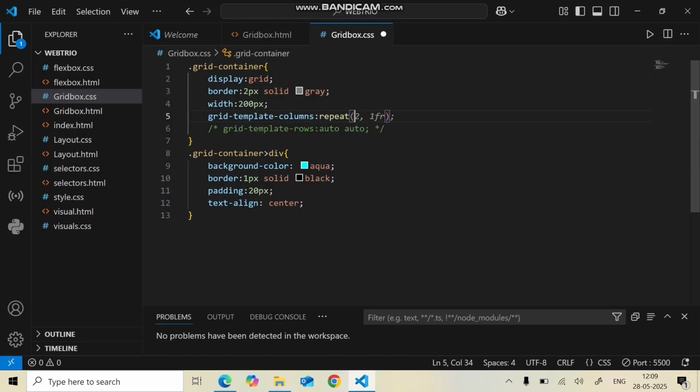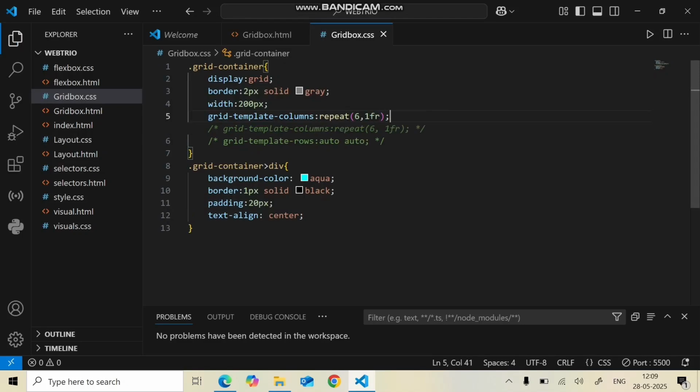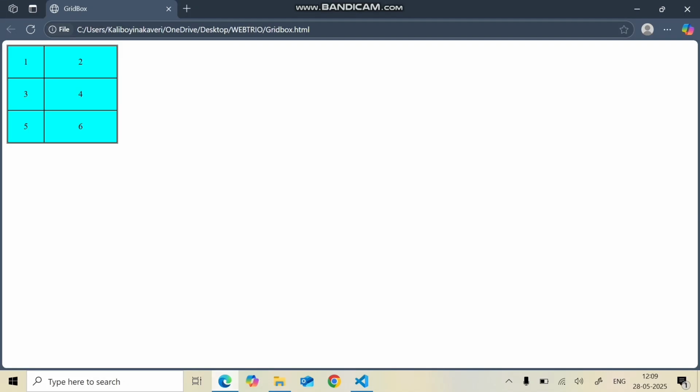Here we have six boxes, so we have to mention this. So one fractional unit. Now save this. Now observe the output. Here we have seen equal boxes side by side.